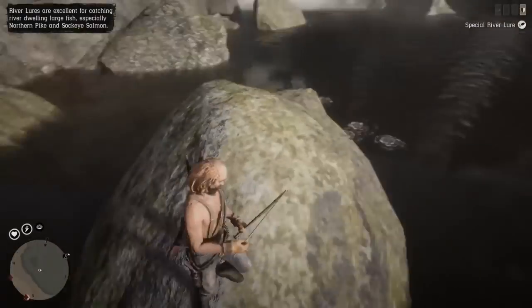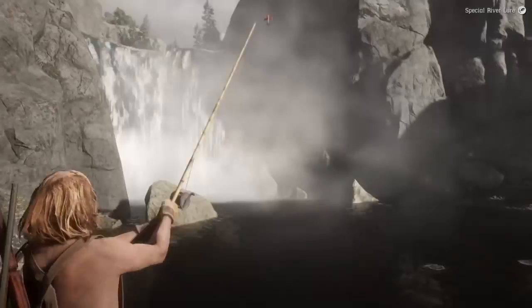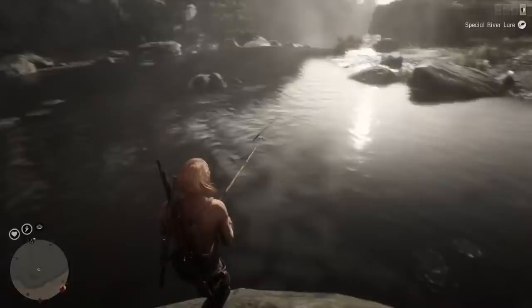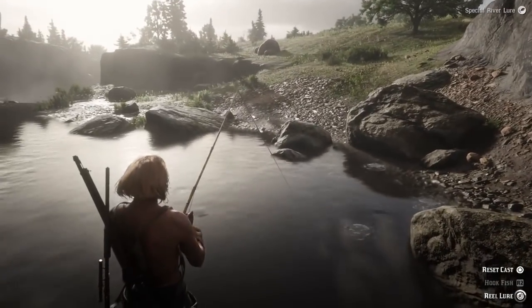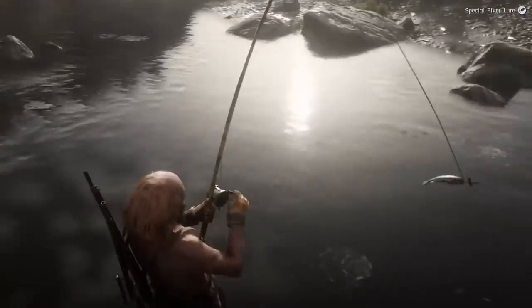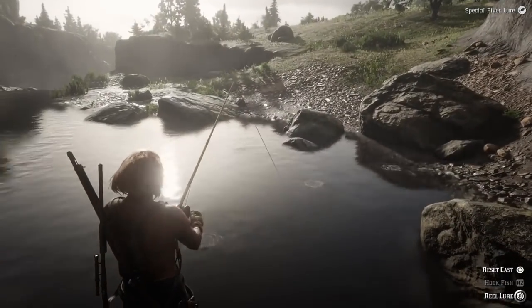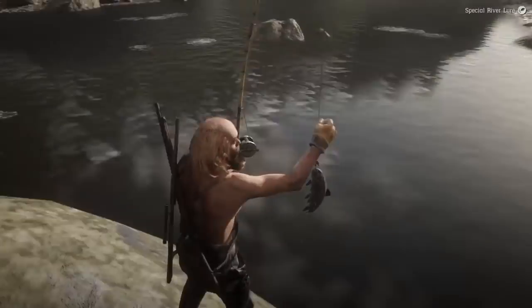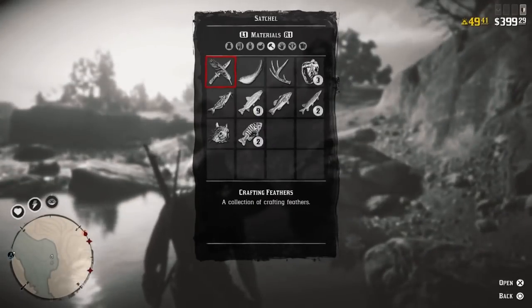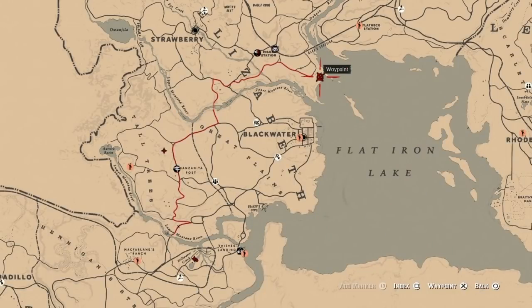That's actually two spots, so I was here for about just under 10 minutes catching all these fish. I even dink around and try to switch up and go to the other side because the steelhead were slowing down a bit, but I think I'd already caught very close to my limit anyway. I switch back, put the special lure on, and end up bringing another one in. A special lure definitely helps out if they start slowing down on you. So we're at nine fish, and we're going to go to the next spot.